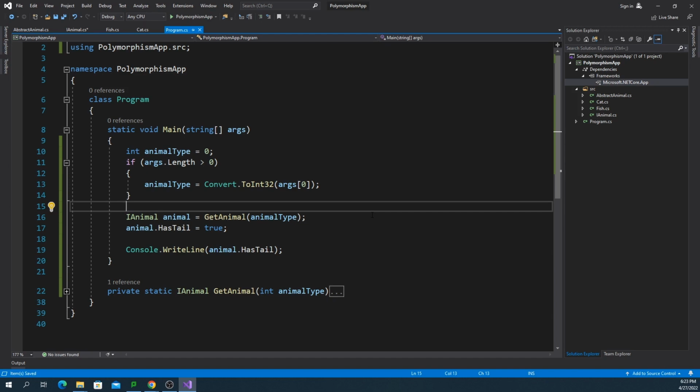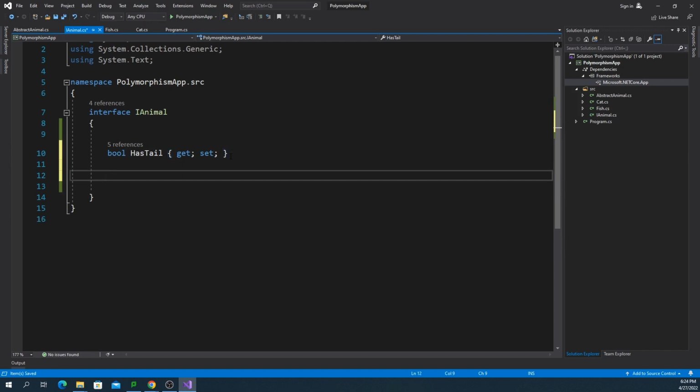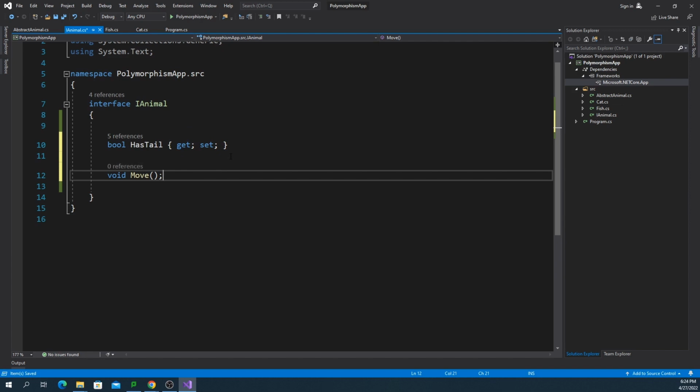A better analogy, and normally the one I do, but this one I took live, is a method called move, because that resonates with people a little better. A fish definitely moves differently than a cat does. And when you implement, and this is what we talked about the other day, Ignacio, they move differently. Okay, so now if I go to the fish and the cat, I need to move these things. Would I put move at the abstract level? Because they move differently, so what do I need to do?